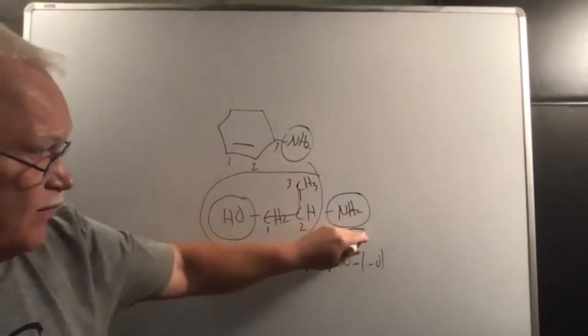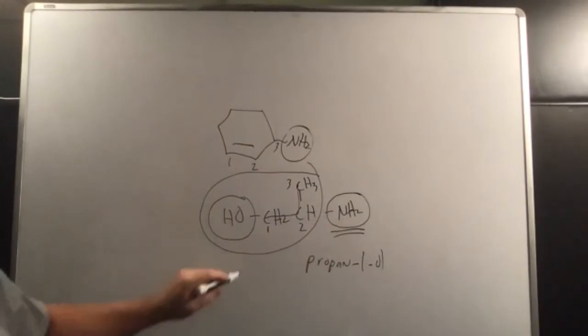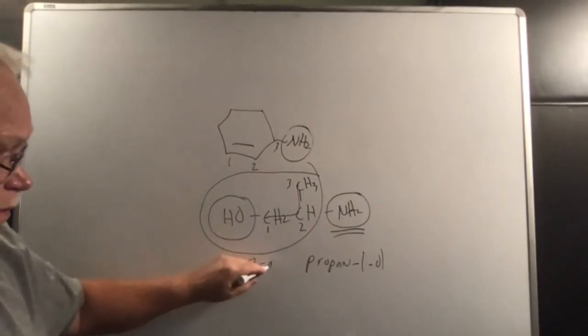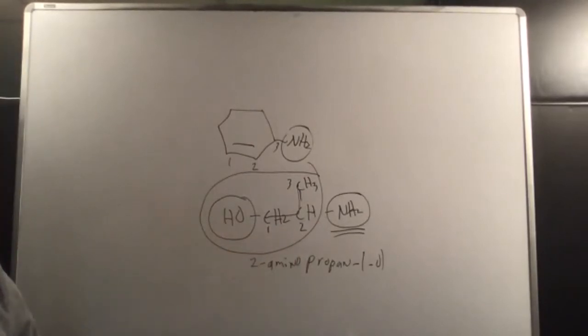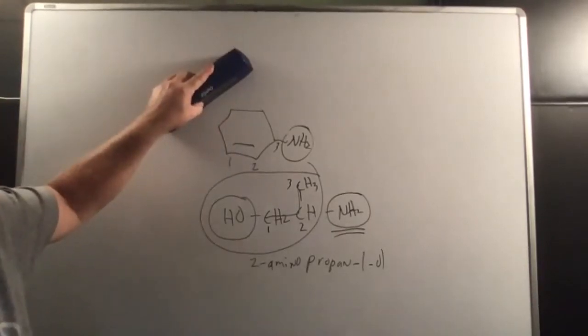So that takes care of all of this piece. So what's left? This as a substituent. So it's just 2 amino propane 1-ol. That's all there is to this. Now, here's where it gets kind of a little bit complicated. Notice in every example so far, our nitrogen has been an NH2 group. That nitrogen can also be substituted.